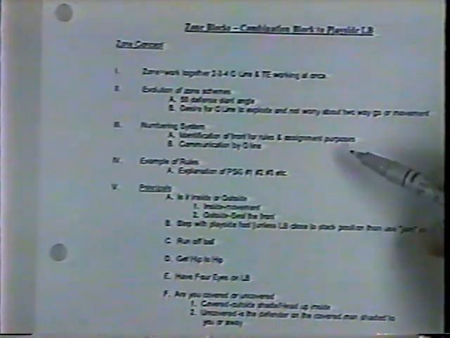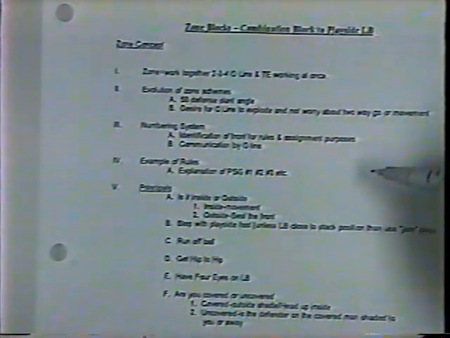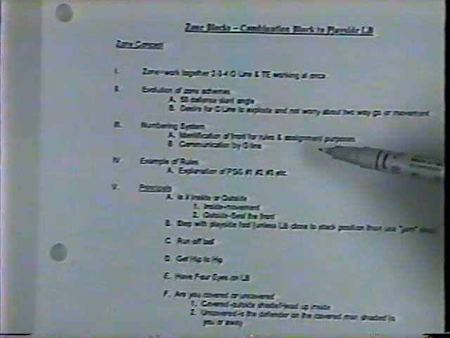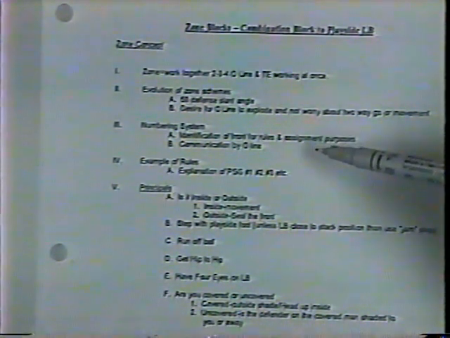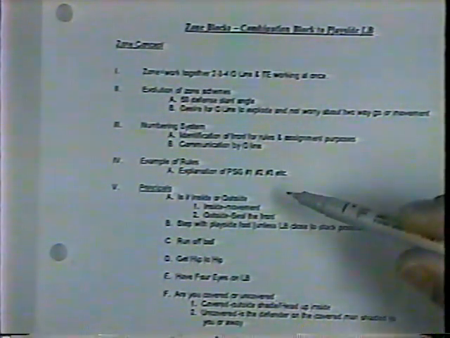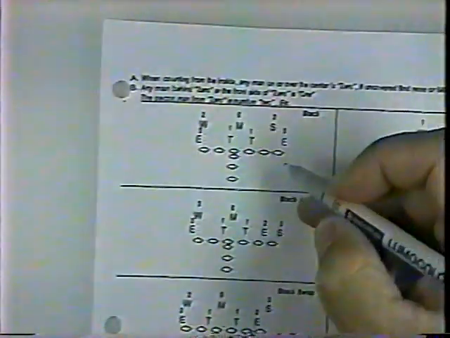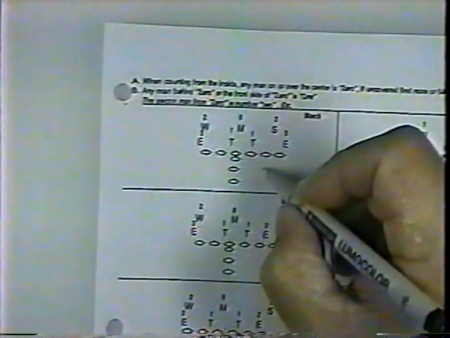Now, the numbering system, I just kind of started the lecture with it. I probably should have put this thing up first, but I just wanted you to understand why we have a numbering system. It's for identification and assignment purposes. Okay? Now, let me just explain the rules to you. I don't have a rule page, but I'm going to explain now why it's so important that we have a rule system, okay? You know how we identify fronts, right? Well, now, I'm just going to give you their rules. It's very uncomplicated, all right?